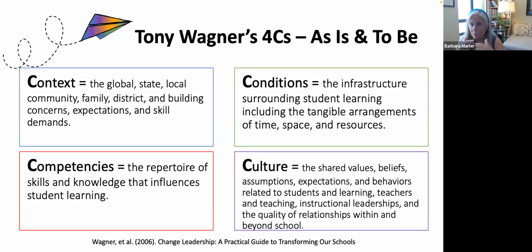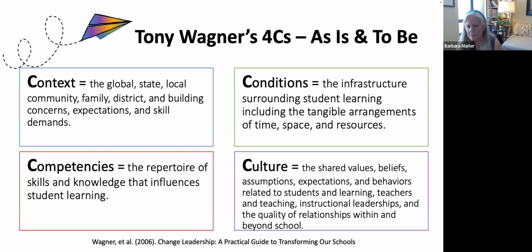Some cross-pollination, making sure, for example, that special ed teachers are learning about ESL and bilingual for their kids with a dual diagnosis, and vice versa. The ESL bilingual dual teachers are learning about special ed for their kids that have a dual diagnosis. And then culture.